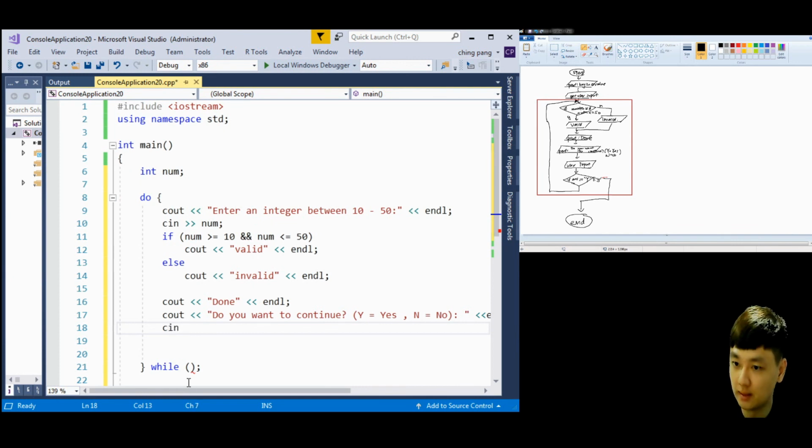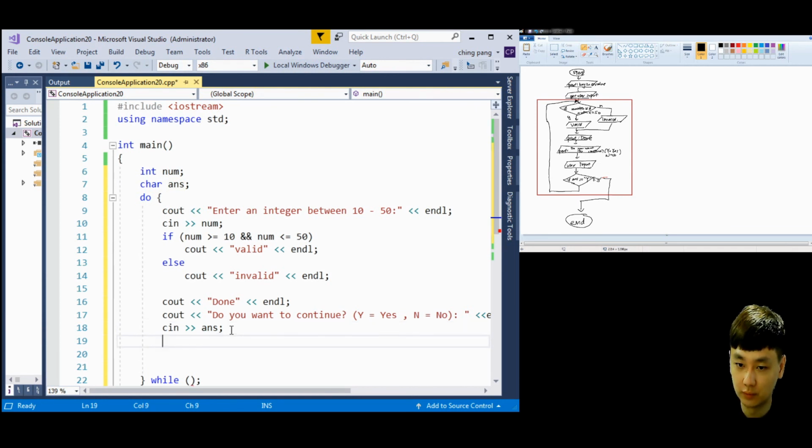Then user keys in the answer. Okay, so you have another variable here. Since this is a char, I declare a variable char answer. Okay, because this is yes equal to y, n equal to no, right? So this is a char, so the data type for this answer will be a char.